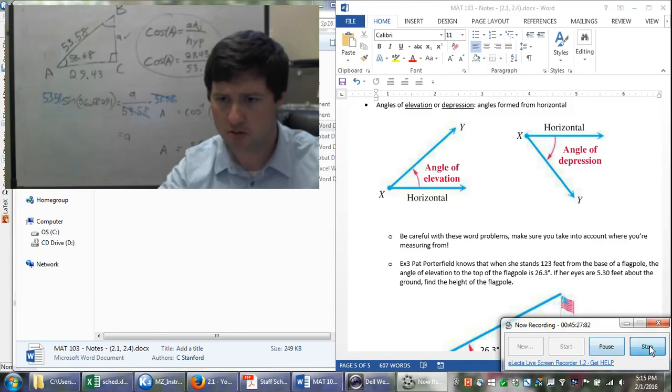That's really all we need for this first part. You've got a right triangle there with our angle 26.3 degrees and that distance to the flagpole. You could use that to find this height of the flagpole there, that part A. But what you have to remember here, her eyes, she's not laying on the ground. She's measuring from wherever her eye level is, from 5.3 feet. So whatever she gets here for this leg, you need to be careful. Make sure you add that extra 5.30 feet to it, and that would give you your final height. So that's the only word of warning I have for these. Other than that, it's standard solving a right triangle situation.